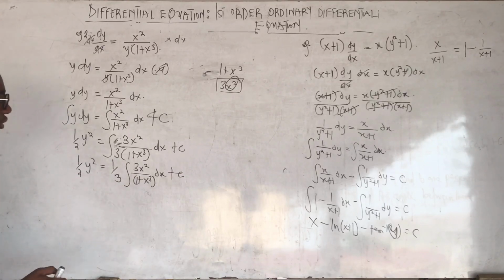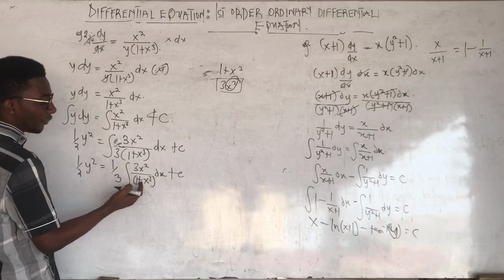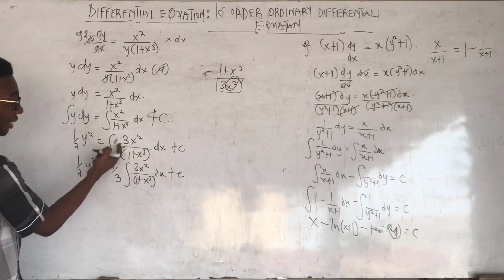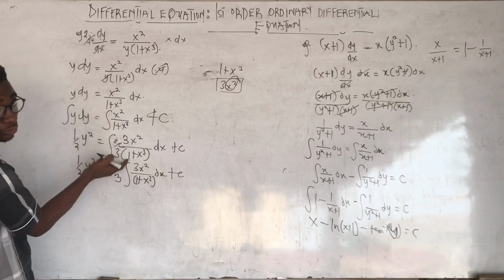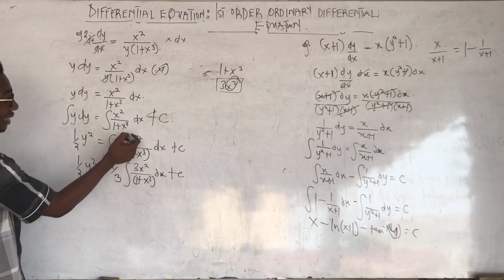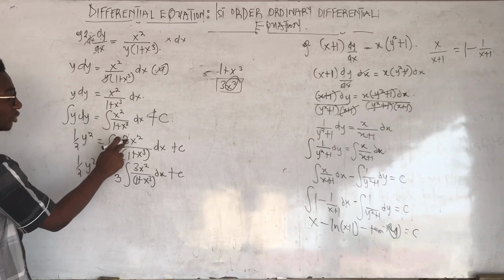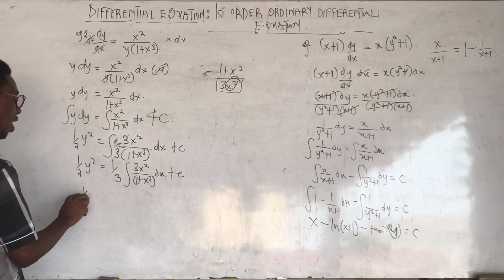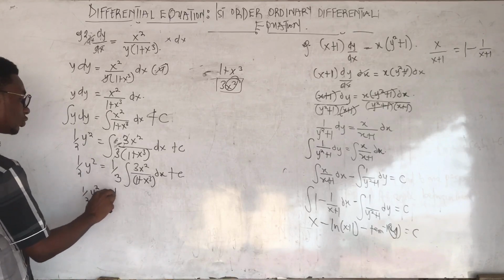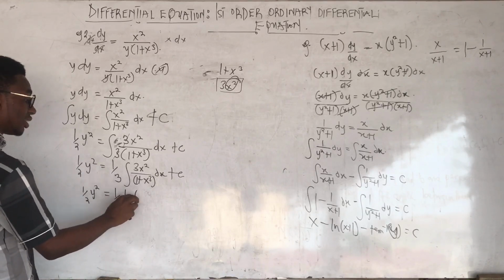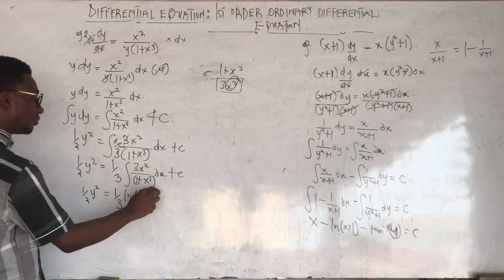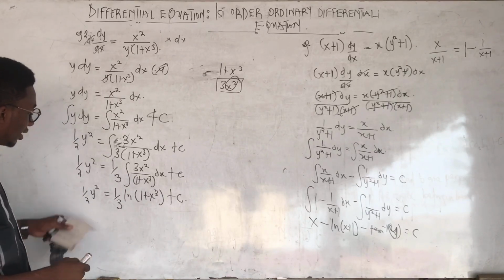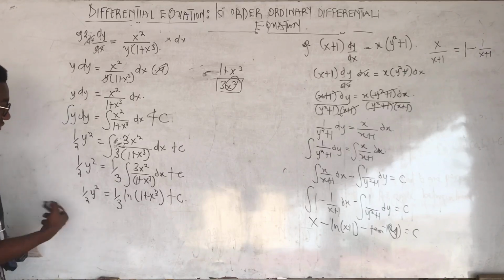And now the moment you do this, what happens is that when you differentiate the bottom, you get what is on top. So it simply becomes an ln. It's the same equation as this. Those who might be confused, because you can take this 3 away and still get back this. So we just introduced it to make our integration faster. So we have our half y squared, which is equal to our 1/3 ln of 1 plus x cubed plus our arbitrary constant, which is c.